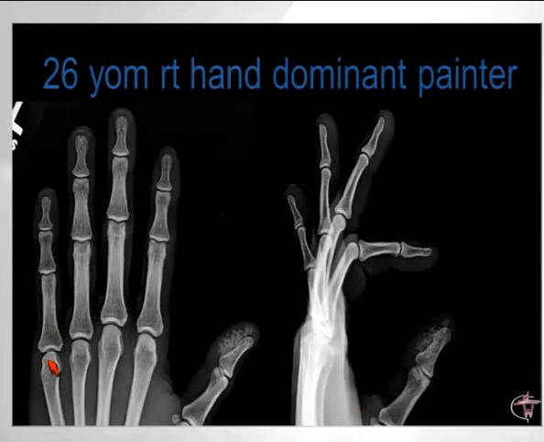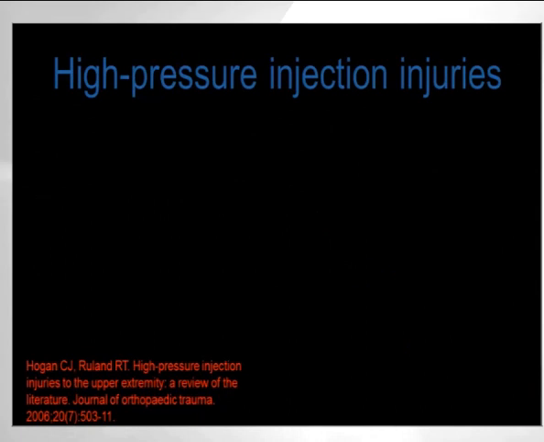Switching gears, let's consider this painter. We know that he's a painter because there's pigment residues on his fingertips and under his nails, but more importantly, there's also paint pigment in the soft tissue fingerberry of his left thumb. He had pointed his paint gun at the non-dominant hand and had injected himself with a small amount of paint.